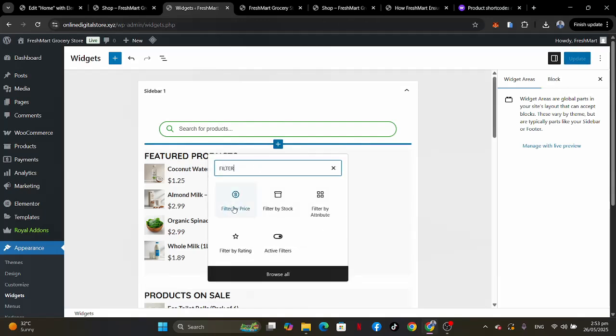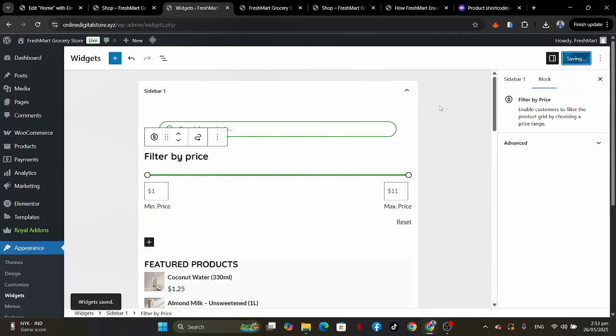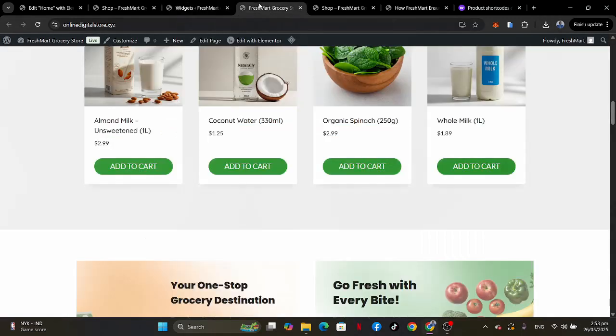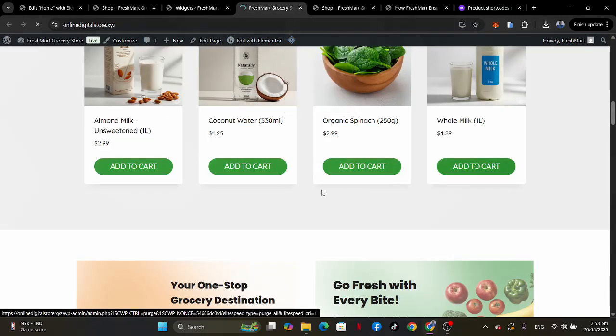As you can see, filter by price is over here. You can even have filter by stock, filter by attribute, and active filters all over here. I'm going to use filter by price and just leave it as it is. I'm just going to save it, come over here and purge all the cache.